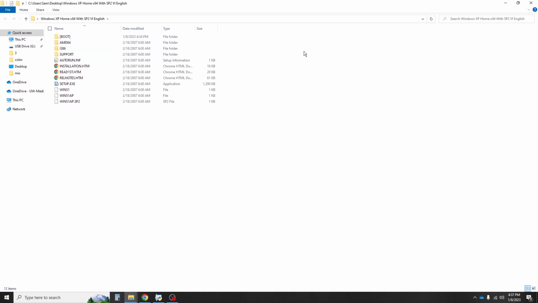I have not tested this on Windows 11 or any other version of Windows, but I would assume that it is similar, at least for Windows 8, 8.1, 7, stuff like that. Windows 11, not entirely sure because I've never used it. Anyway, we don't need to be in here.